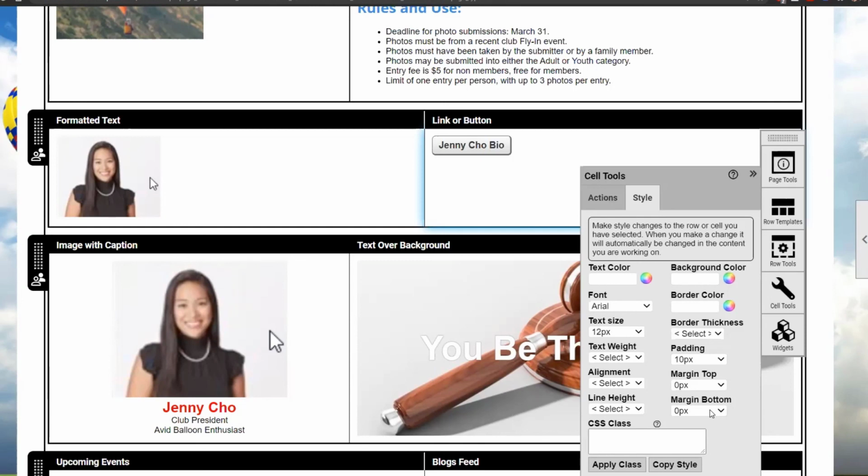The question is, can we make a page with samples of all the types of widgets available to us? In this particular case, I don't think so, because this is on one that's behind the firewall. I might be able to make one available on the Demo Club site. But one of the problems is that a lot of people go messing with it. So one of the best things to do would be to look at the page builder tutorials, where we show very often how to build all these things and how to edit them.